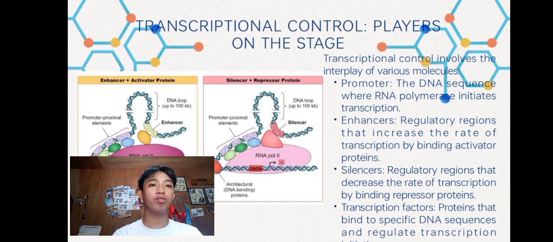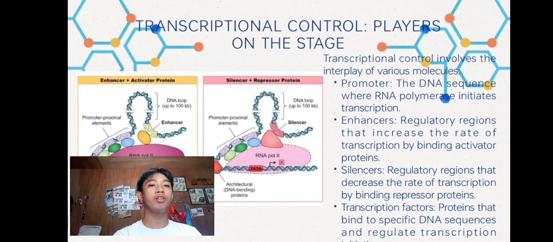We also have here the transcription factors. So in a stage play, they are like the directors and producers, where they oversee the entire production. They also determine when and how transcription should occur. Some transcription factors act as activators, signaling the start of transcription, while others act as repressors, preventing or inhibiting transcription.